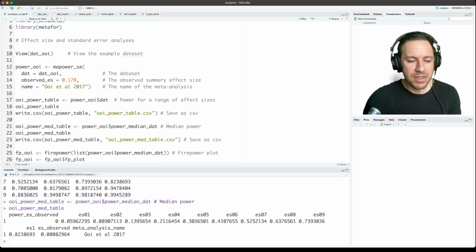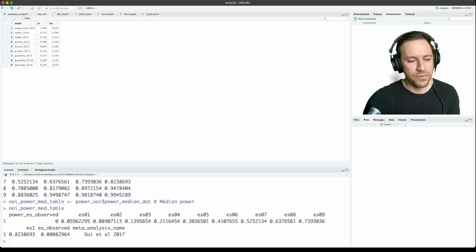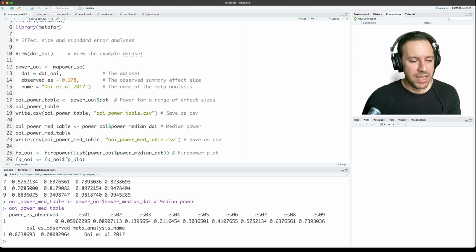And again, we have the median power for these 9 studies, for a range of effects all the way from 0.1 to 1. And we also have our power assuming that the observed effect size is the true effect size. So again, we can see that only once effect sizes started getting around 0.8 to 0.9 do we start to see power around 80%. So for this body of research included within this meta-analysis, if you are satisfied that effect sizes of around 0.8 to 0.9 to 1 are sufficient, then things are looking pretty good.